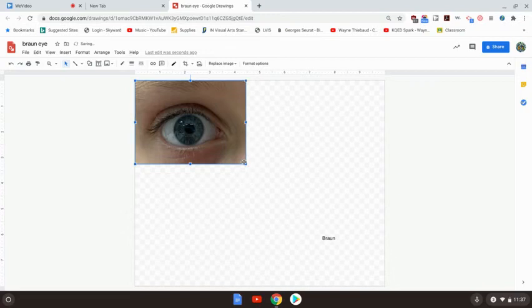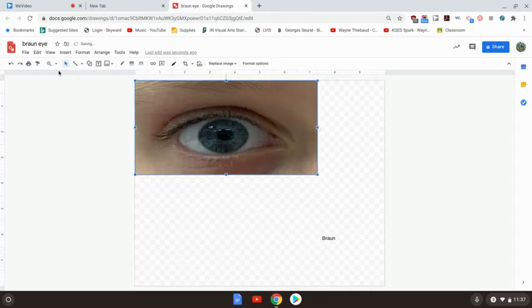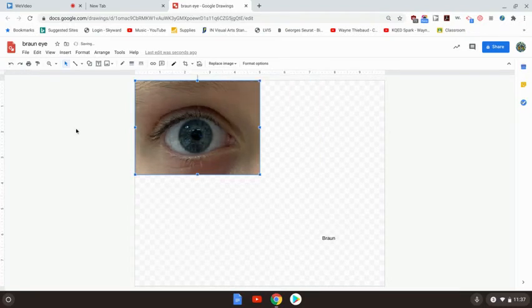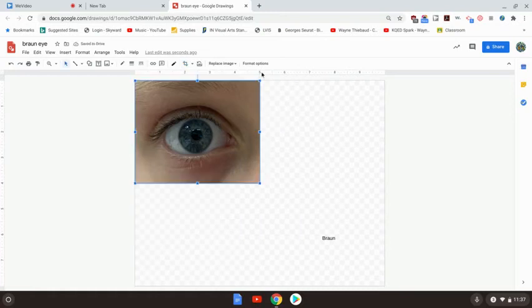Okay, now what I'm going to do is pull the corner so that I can make sure that it's 5 inches. If you look here, it's lined up with 5. Not quite with 4, but it's lined up with 5. If I pull the side, this is what happens. So do not pull the side of your image, but pull the corner. It's not quite at 4. I'm going to hit the crop button, and I'm actually going to pull down to 4 inches. And now we should be good to go.